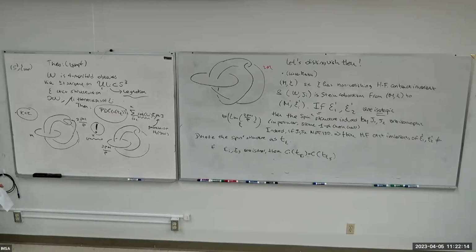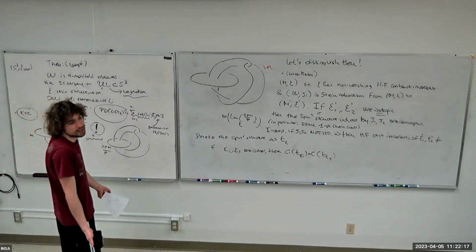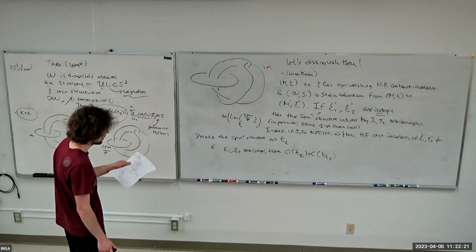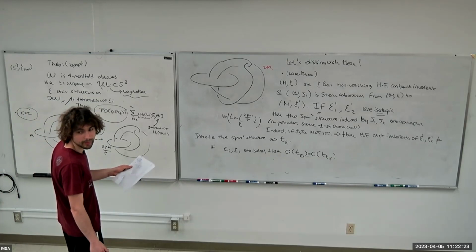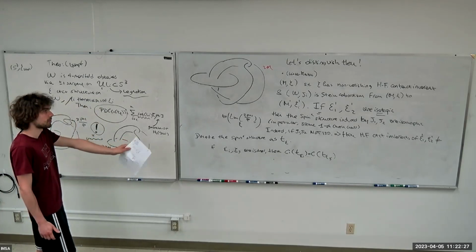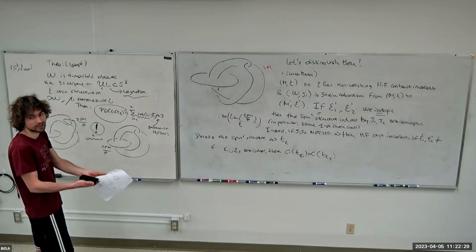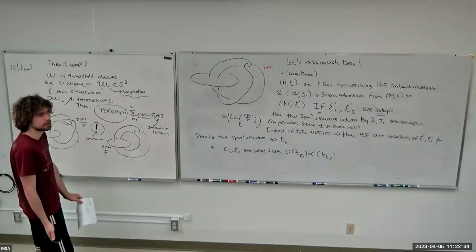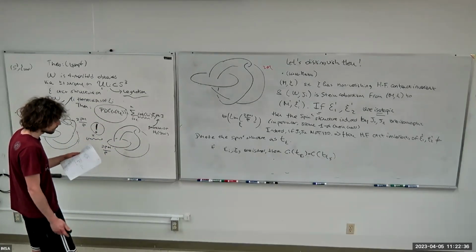I mean, at the very least, it'd be interesting to see if there are some that are actually contactomorphic. Contactomorphic, yeah. That would be an interesting avenue. Also, I know that these are actually all distinct from this computation, so if that tells me that there are two which are the same, they are just contactomorphic but not contact isotopic. That could be interesting. Yeah. Thanks.